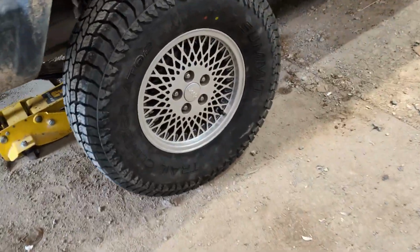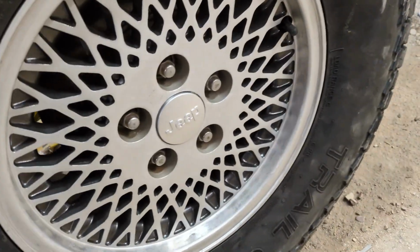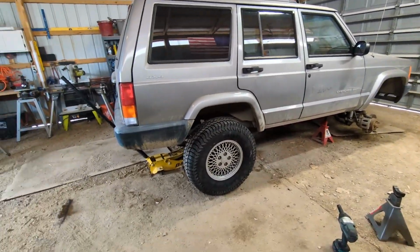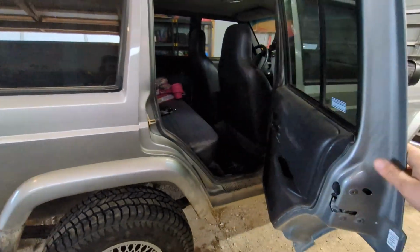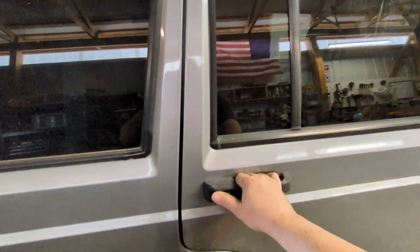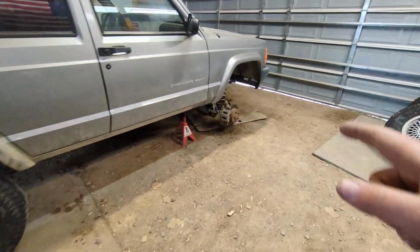Looking fresh. Did I show you the center caps? I think they're for a newer Jeep, but they look pretty good. All right, get the other rear wheel on, but it's higher. Kids would definitely have to climb in now. It's kind of up at arm's height for me. Feels good. Not going to put the front ones on yet.